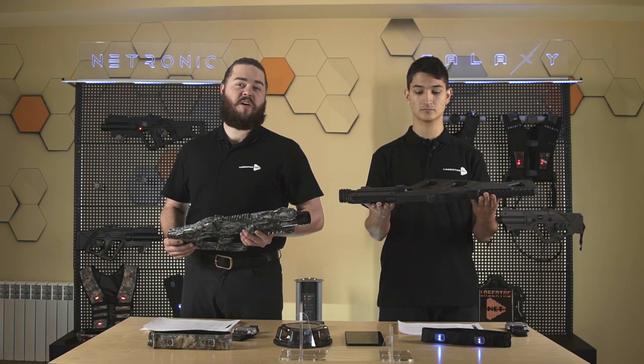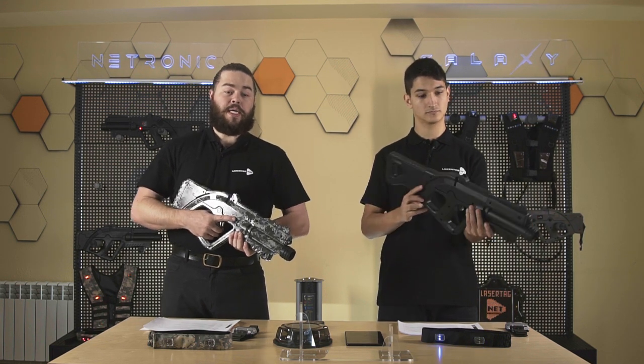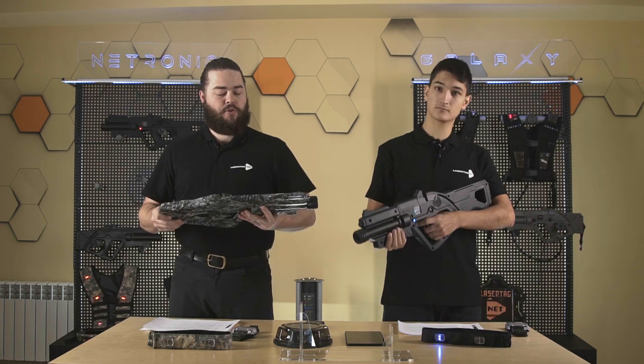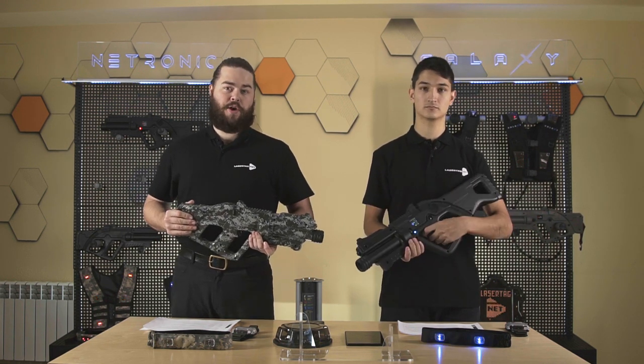The Falcon models meet all requirements for a rental laser tag business. They are safe, durable, and give new opportunities to players and benefits for business owners. These rifles are made from two monolithic ABS pieces of plastic — shockproof and able to survive even the harshest rental conditions. The streamlined shape means there are no sharp or protruding objects. Electronics inside are mounted on secure brackets so nothing moves around when dropped, and are covered in several layers of protective varnish meeting an IP54 standard, protecting against moisture ingress.